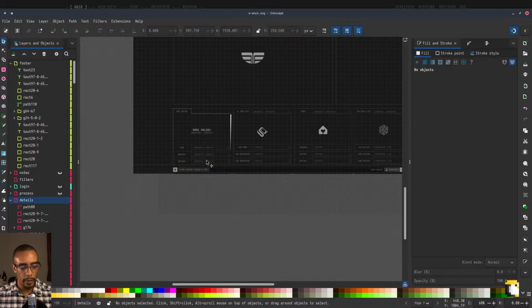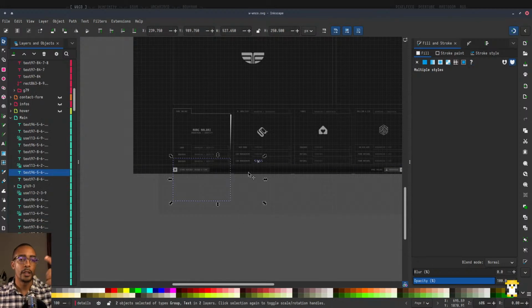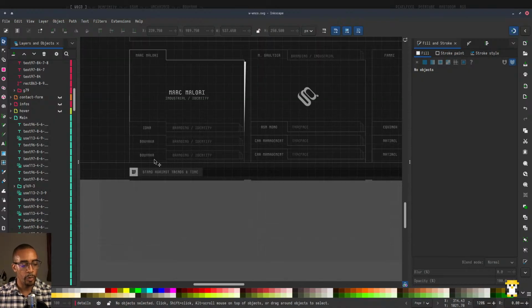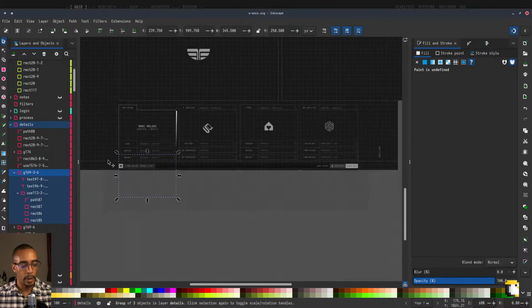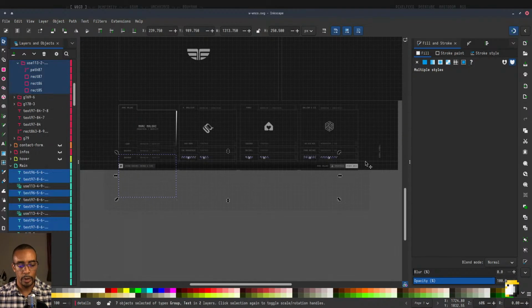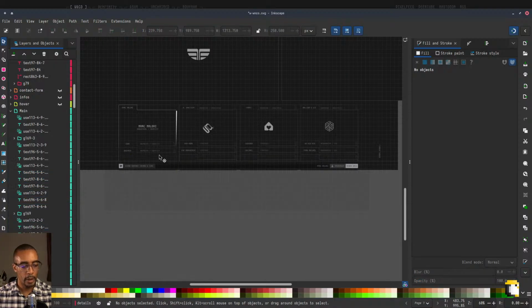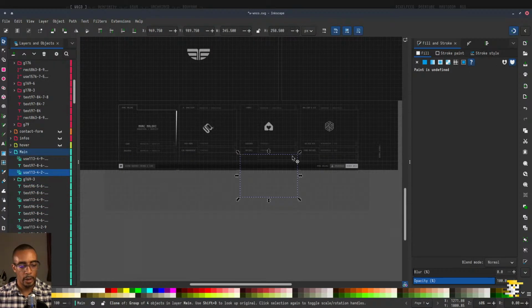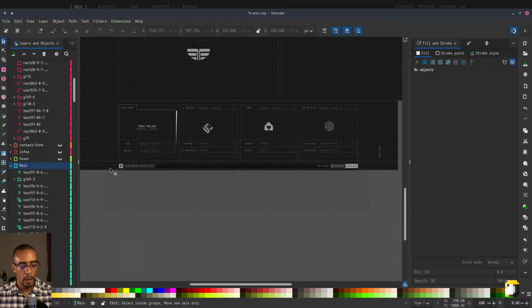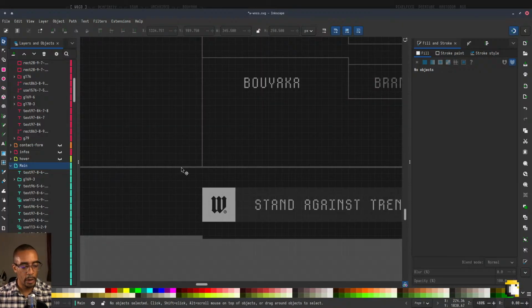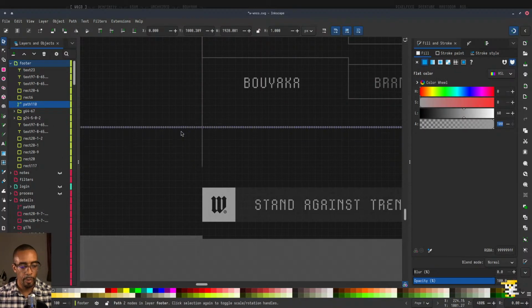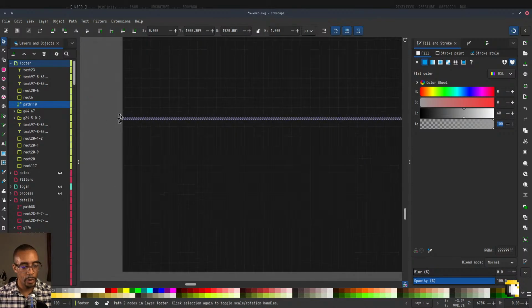Because this will be an infinite slider. It will be an infinite carousel. Basically it will rotate over and over again, you know, so I don't need to display as many projects as needed. So what I'm gonna do, I'm gonna remove that. And I can push that up. Maybe not too much.